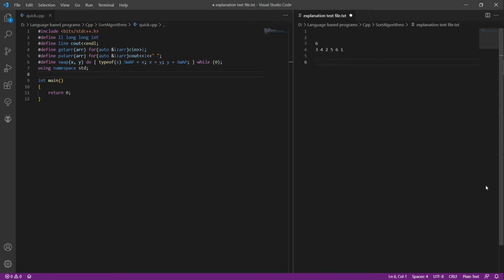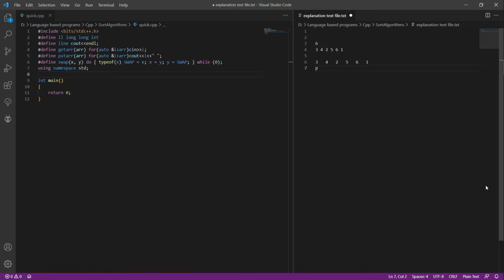I'm going to show you directly how it works. So here we are going to take 3 as the pivot. It's not that the value is 3, that's why I'm taking it as the pivot. The thing is, 3 is the first element in my array, and that's the only reason why I'm taking it as the array's pivot. So 3 will be the pivot for 4, 2, 5, 6, and 1. These are the remaining values.